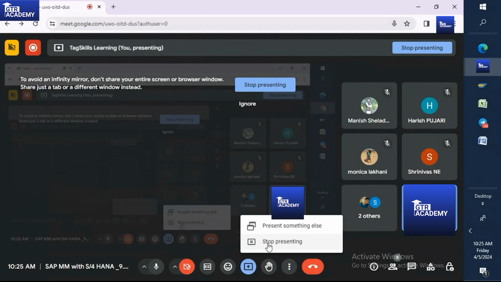But you should be aware of all the business processes. You don't know which project you will get, and you don't know which field you are going to work in, whether PR, PO, or else the subcontracting process. You are not aware of those things. Only once you get into the project will you get to know what exactly you have to perform, unless you are aware of all the business processes.